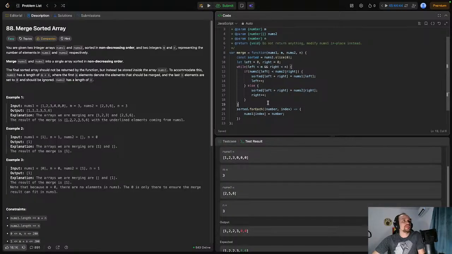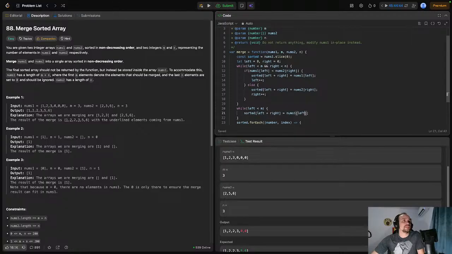So we need the extra steps of while left is less than m. We can actually start inlining some of this.